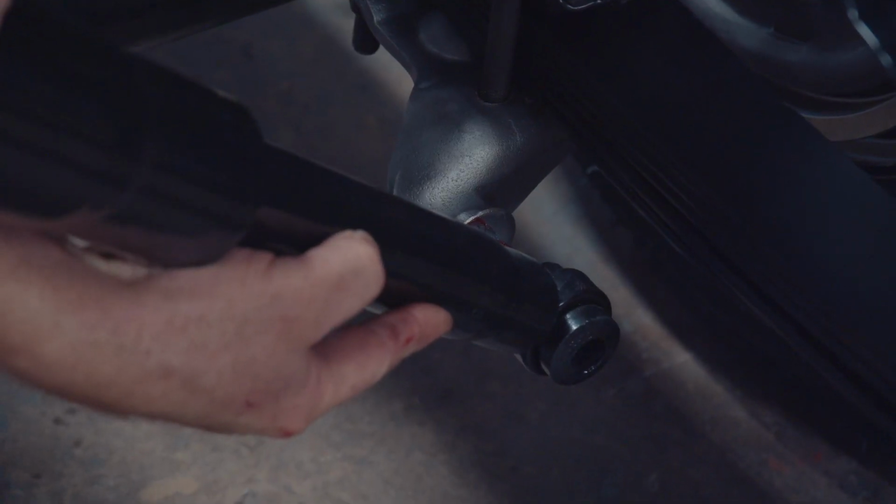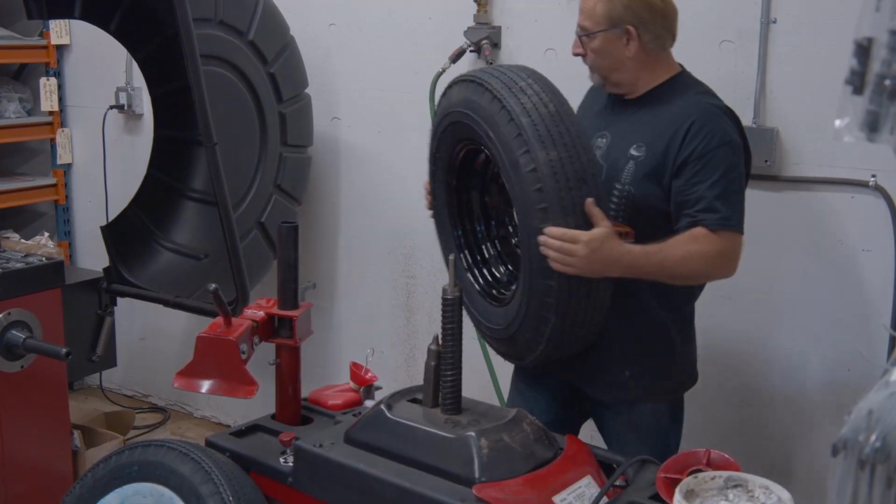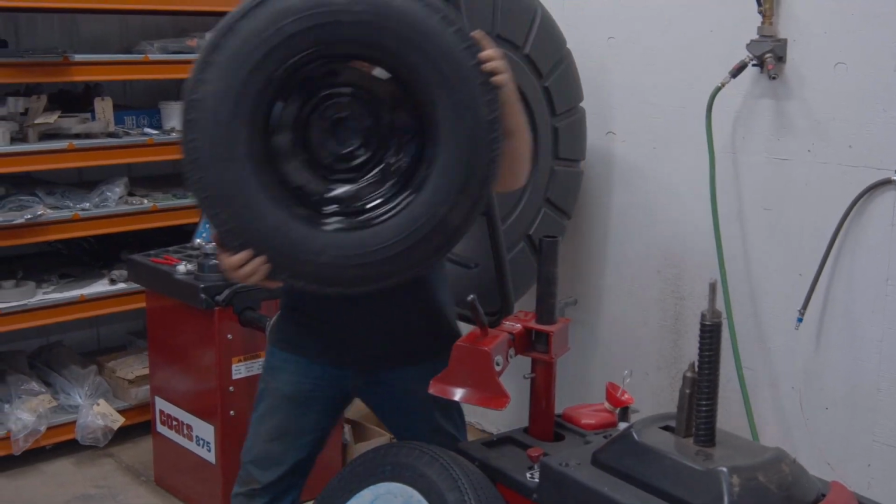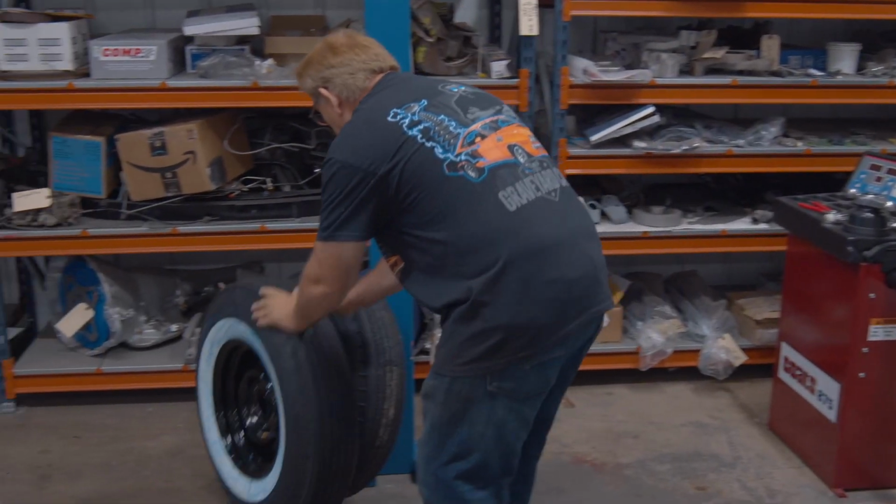Once that's done, we can mount up the really cool wide white wall tires, one of my favorite things, on the 5.5-inch factory steel Mopar rims, 5-on-4.5 bolt pattern. After that, we'll have a rolling chassis. We'll be in a position where we're waiting for the body to come back, and that's a good place to be.